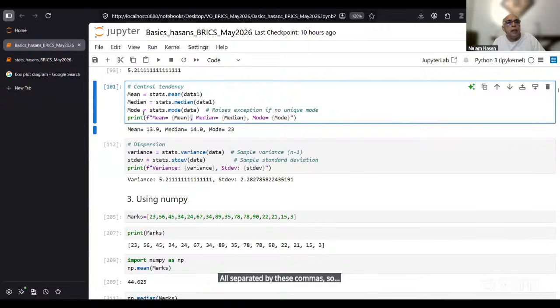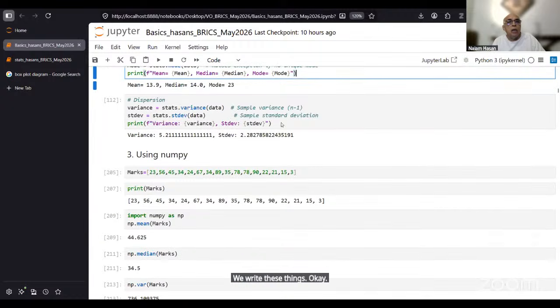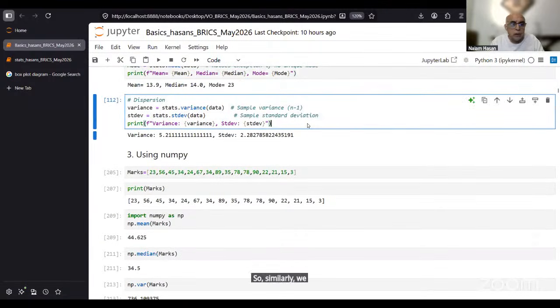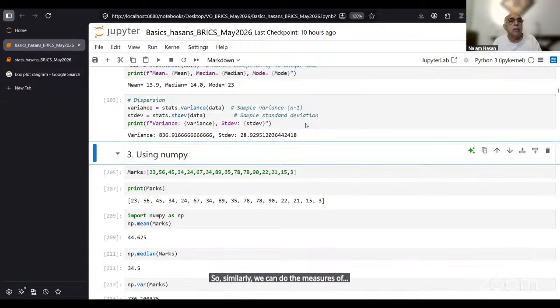So in the print round brackets, since we want mean equal to and median equal to written, we put F, inverted commas begin and inverted commas close, and in that we write these things. Similarly, we can do the measures of dispersion, variance and standard deviation, and print them for the data.